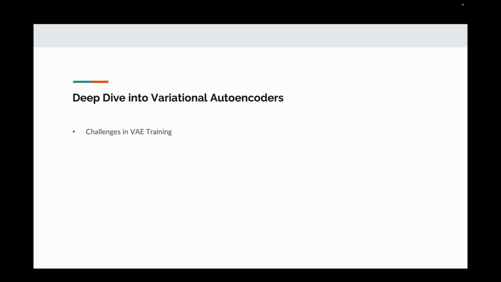Let's look at some of the challenges in VAE training. We have blurriness in generating images. The probabilistic nature of VAEs can sometimes lead to blurred outputs, especially for high-dimensional image data. We have KL vanishing. If the KL divergence term dominates, the encoder may ignore the latent space, leading to a collapsed latent space. Techniques like beta-VAE adjust the weight of the KL term to encourage learning of more useful latent variables.